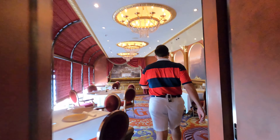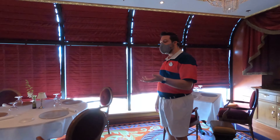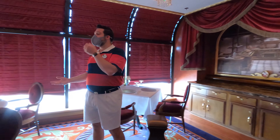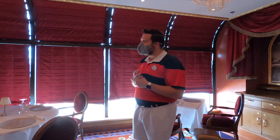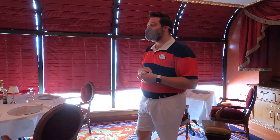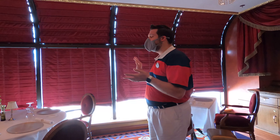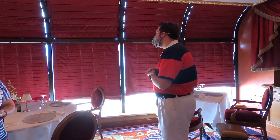We've made it to the little private room of Remy. It is actually themed after Chef Gusteau — you may see the big G on the carpet here. Normally this room is used for small gatherings, or the captain is actually the only crew member allowed to dine here. Normally they'll have a giant round table, but on busier nights they put more tables in here so guests get a view by the window.